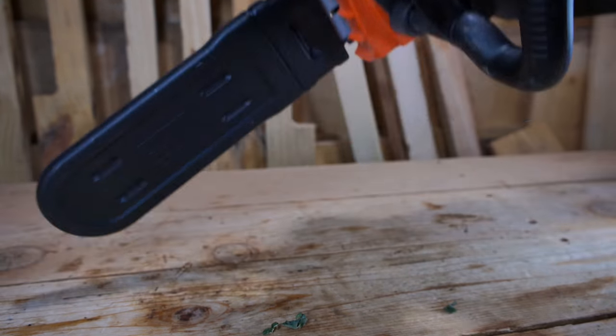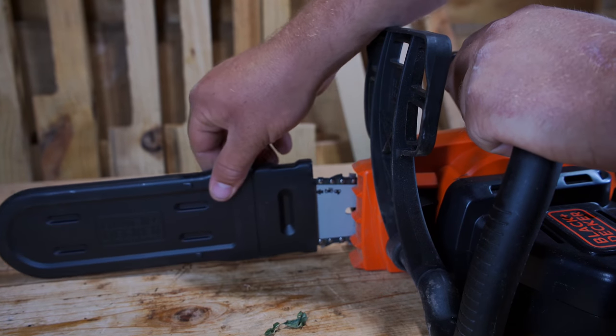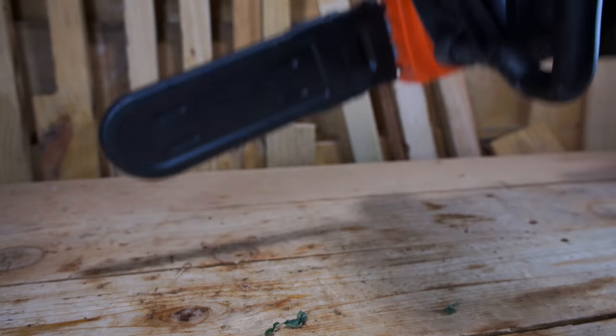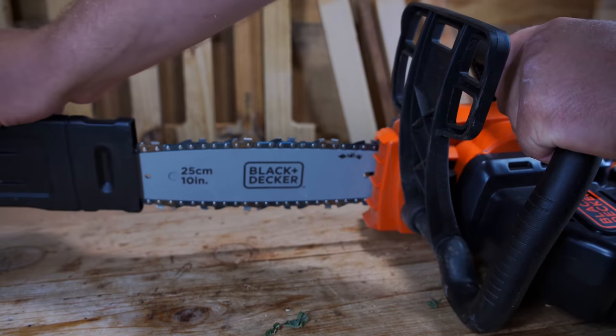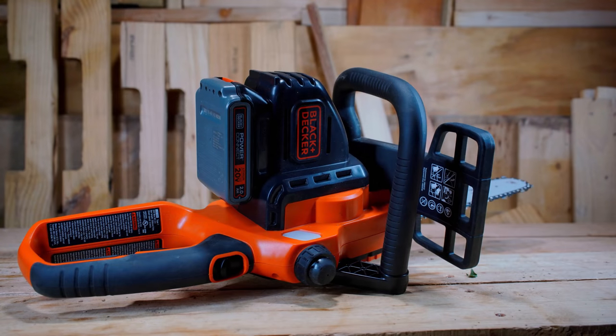It seems to work just fine, and it's been cutting through anything that I put in front of it. And the sheath on this particular chainsaw is better than the sheath on the Ryobi 10-inch chainsaw, but unfortunately, I still don't trust it 100%. So, at the end of the day, everything here pretty much gets a pass or is better than the Ryobi 10-inch chainsaw, so I'm fairly happy with the performance. Moving on.